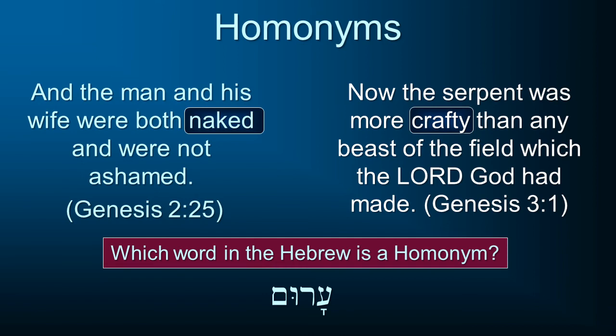Maybe their close proximity, the way they are juxtaposed, where both the man and the woman and also the serpent are described by that adjective, maybe that was a choice that was deliberate to show a contrast, sort of an interesting contrast, to say two different things, but using the same word as we contrast the condition of the man and the wife and the situation of the serpent.